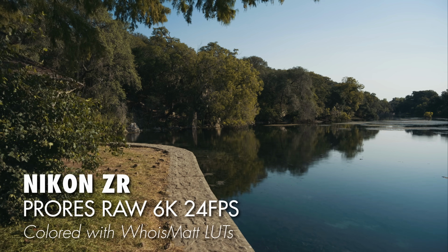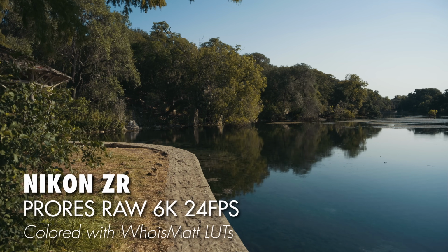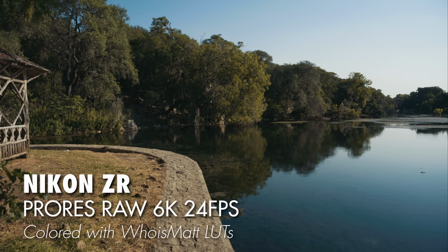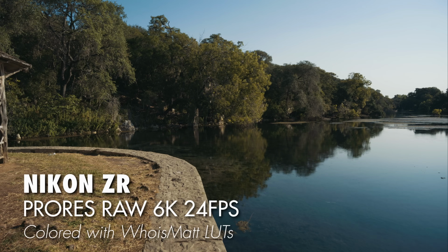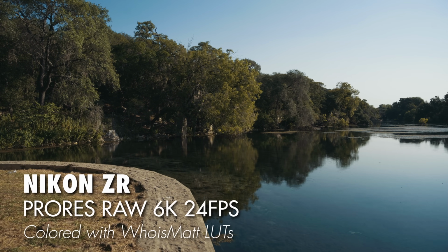Next, you have the oddball format, let's call it. It's ProRes RAW. It's third party, so we're seeing this format available in more and more cameras these days, but the con of it is the rather middling support, let's say, from video editing software, so it's hard for me to recommend using this format.